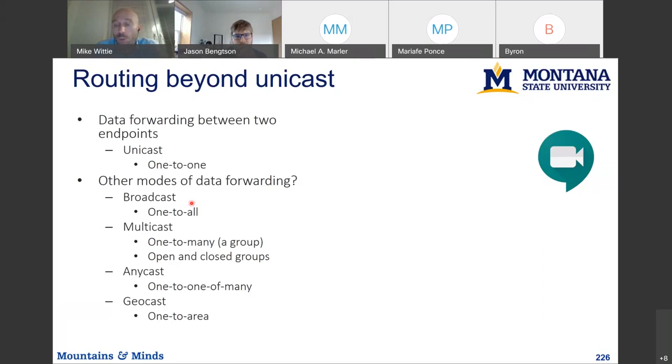So if you need one of those things, you may be relying on application level mechanisms. If you're working in a distributed system, such as a grid computer, or maybe a cloud environment under certain situations, you can have application layer mechanisms, like very powerful sockets that can handle some of that group membership for you. I'm thinking specifically of MPI, or message passing interface, which we also talked about in distributed systems. These are not very common scenarios, but people did spend a lot of time thinking about how to make one to many or one to any type traffic be supported in the network efficiently. And we'll look at some of the problems with doing that inefficiently. Okay.